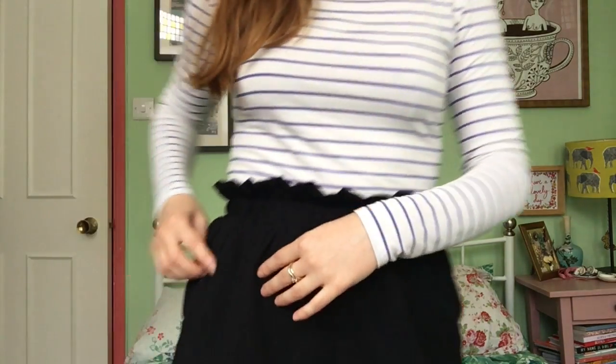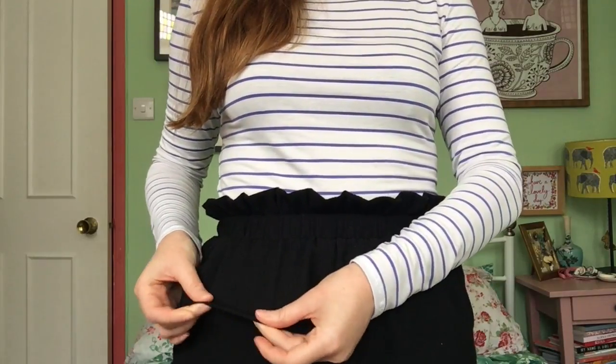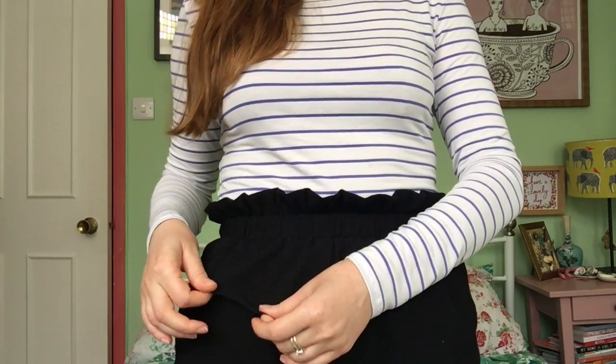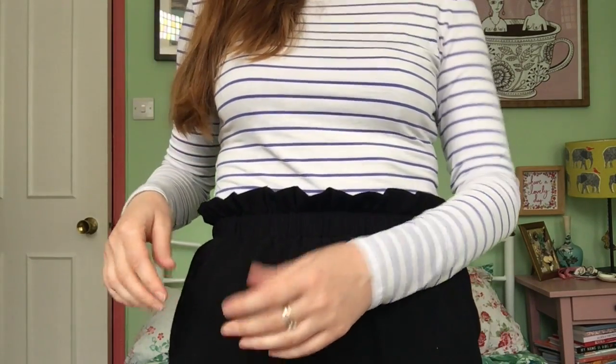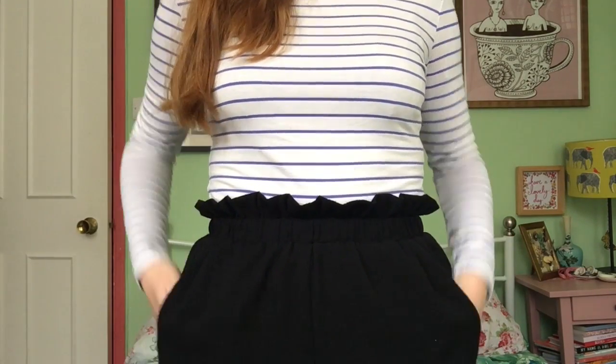And I used this fabric, which is a slightly crinkly, crepey fabric, I think it's a viscose, I'm not even sure what it was. When I bought it in Fabricland, a lot of the tags say content unknown, so I was like, okay, we'll just have a go, and it's worked really, really well. And the fabric was, I think, £4 from Fabricland. It's one of those ones they don't always have in though, so I'm not sure if they'd have it in now, but I will check the website, and if they do, I'll leave it down below.